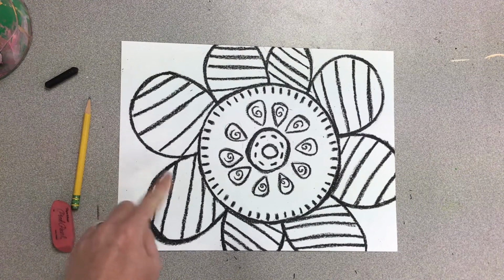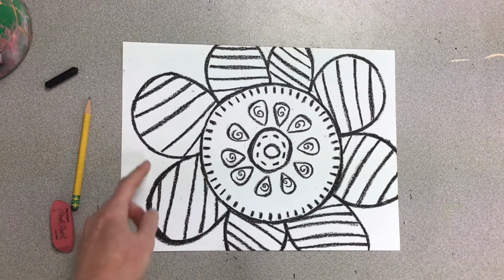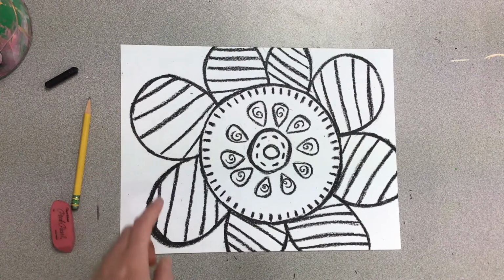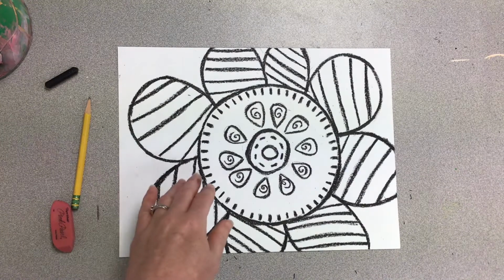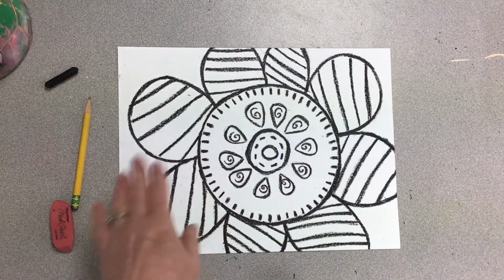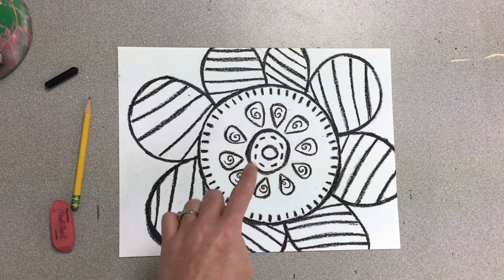So if you use blue on your petals, do you want to use a blue background? No, because then they would blend in. So if you use blue on your petals, you might want to use purple or red for your background. If you use blue for your background, you might want to use yellow or green or a different color for your petals. So think about the colors that you want for each design.